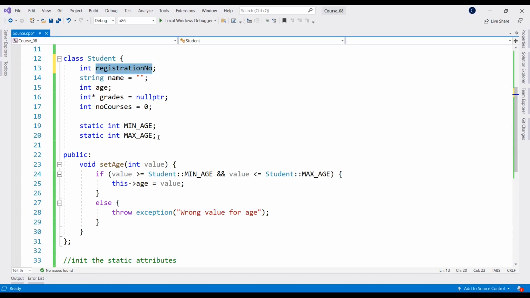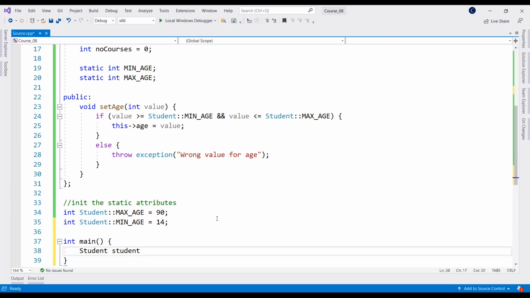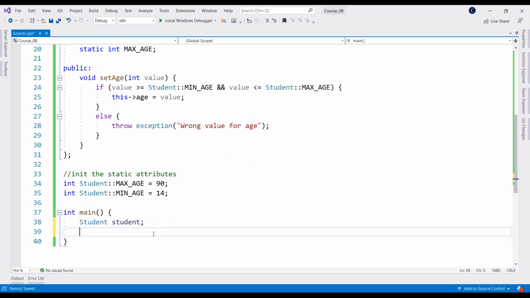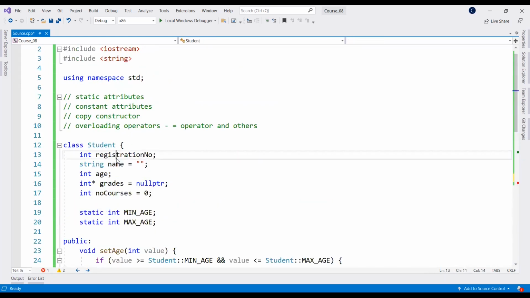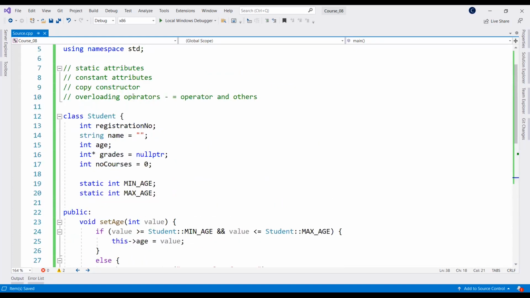let's say, prevent anyone from changing this variable. Now, at this point, no one can change this variable. Why? Because it's private. So here, if we create a student, so let's create a student. Remember, we have the default constructor. Okay. If I try to say student dot, and you see, I don't see anything, only set age, because it's the only method public here. So if I try to say registration number equals, I don't know, 1, you'll get the error is inaccessible, which means it's private. So we can't. Because of the encapsulation, no one can change this attribute.